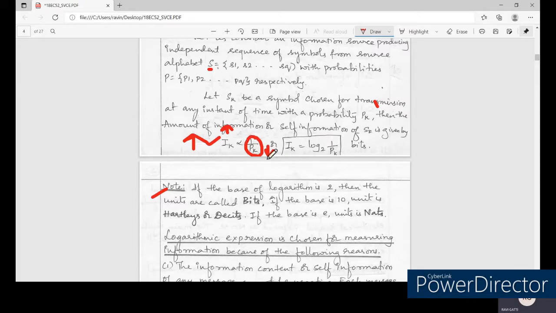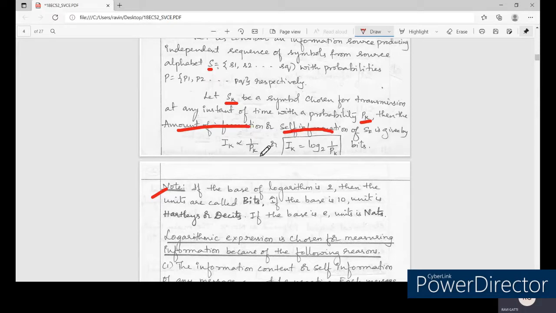Okay, so therefore, if I look at the relationship between this probability value and the self-information, the log operator is the only operator which will hold these two relationships perfectly. So therefore, we use this logarithmic scale in order to find the self-information about a given symbol. Now here, I have one particular symbol sk, emitted from the source with a probability pk. Then the amount of information that I am going to get from this source symbol sk, I am going to measure in terms of self-information.